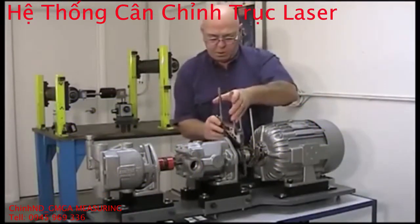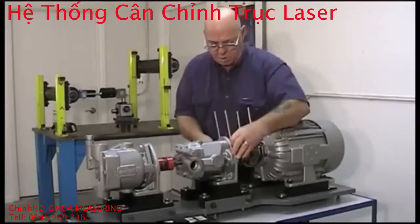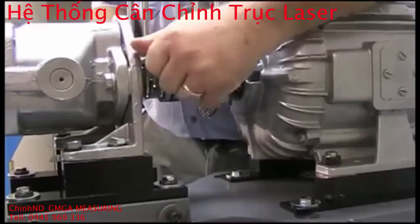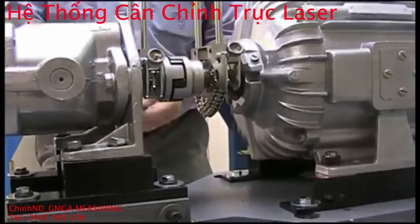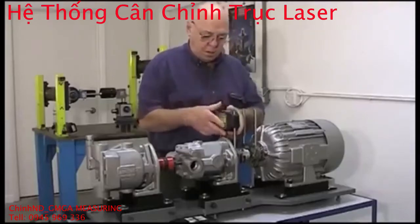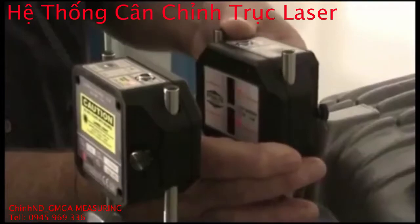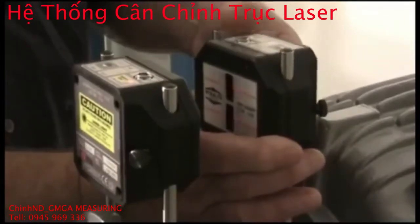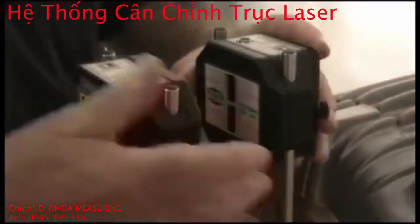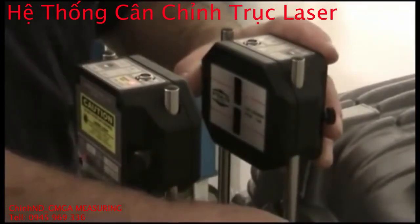Simply place each bracket on the shaft and wrap the chain around the outside diameter, sliding a link on the pin and tightening the knob. Notice that the extra chain can be folded up using the magnetic tip to help protect the equipment. Next, slide the laser and the target on the posts and tighten the thumb screws to clamp the heads firmly in place, while making sure to adjust the laser lines so they line up with the center line of the target and are centered in the windows. The laser is now pre-aligned to the target and is ready to take data.